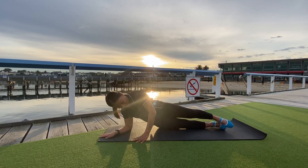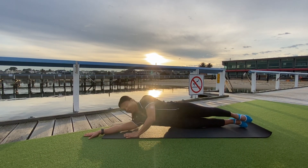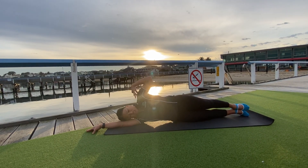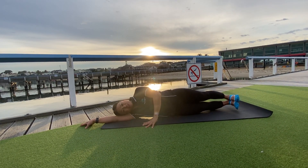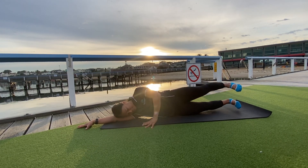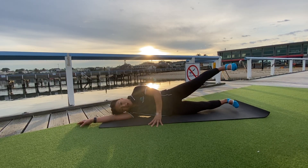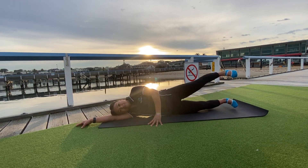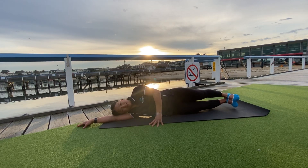Come lie down on your side. Prop a little pillow up if you fancy, or reach the arm nice and long. I need you to stack the shoulders, the ribs, the hips, the knees, and toes. Flex both feet — just going to lift and lower the lovely leg. So this morning we stretch and mobilize the body, put some blood flow in, get some stability, and then we strengthen the body.